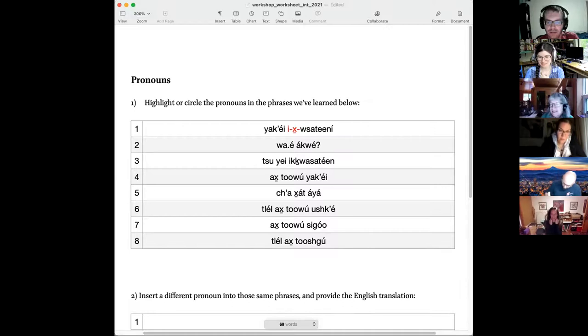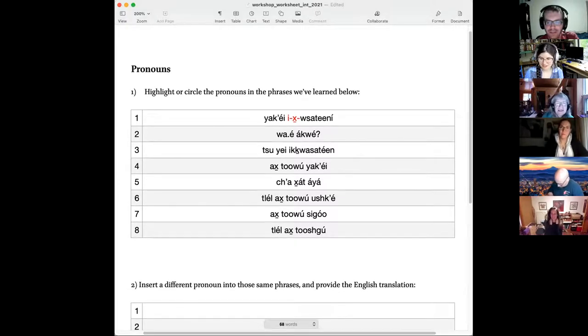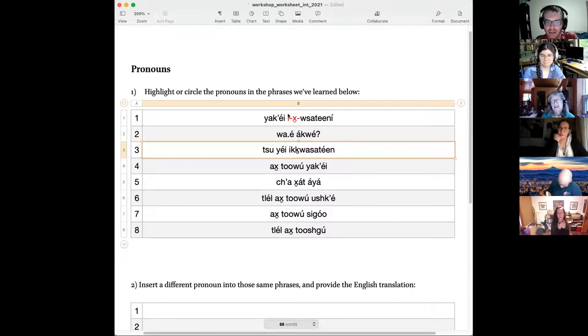Always some of those Tlingit moments where you realize, oh yeah, maybe that is that way. Oh, in Shika, they say tsuye. That might also be how we say it here. It could be a typo, I don't know. Tsuye kwasatin. Tsuye kwasatin. So the e is the object you.